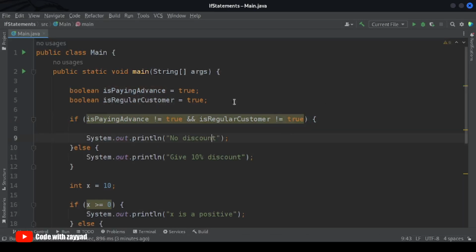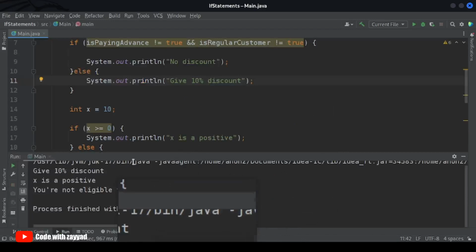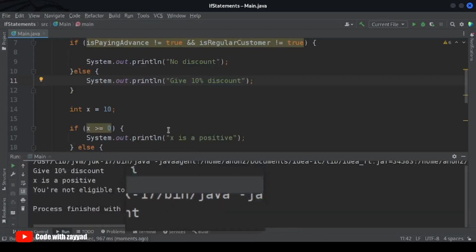So let's run this. Because all of them are true, this block is going to get ignored, and hence this one is going to be executed. And you see we have give 10% discount.